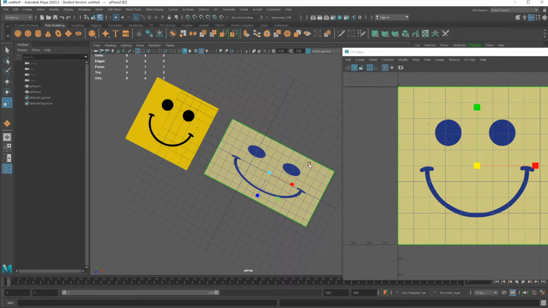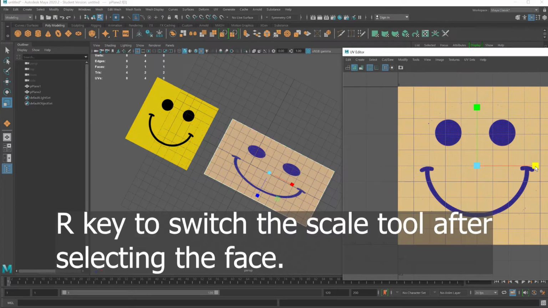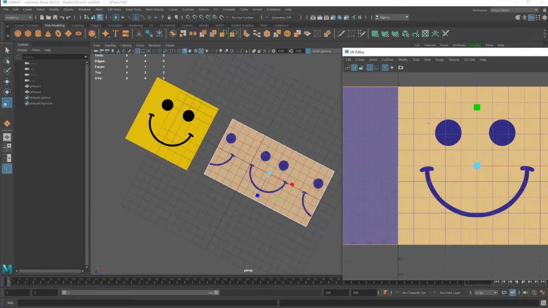I'm selecting the face out here, and what if I start to scale this face? Hey, it's looking better. We could do it. Oh, what's happening there? Oh, wait, there's more than one smile. UVs repeat, and this is how you can create seamless textures projected onto your models. If you don't want this UV to repeat, there are 3 things we could do about it. 1, we could crop this model, but that would destroy our model, so that's not an option. We don't want to destroy our model.